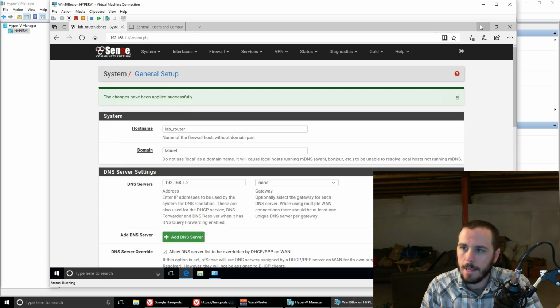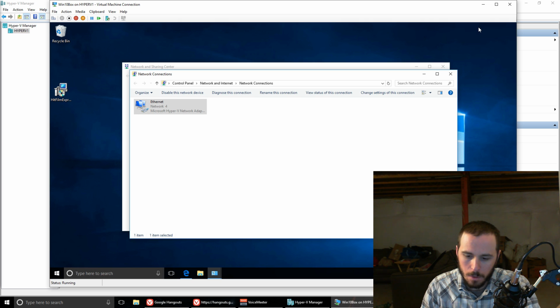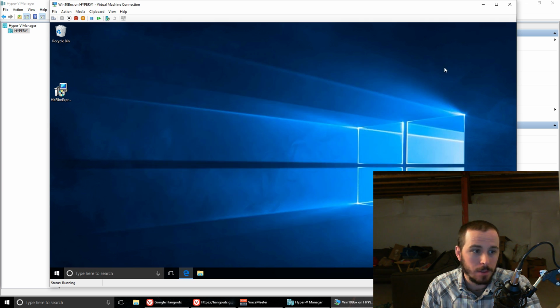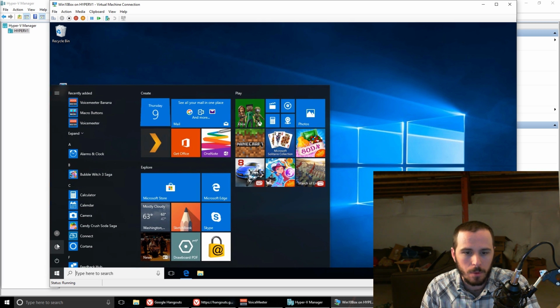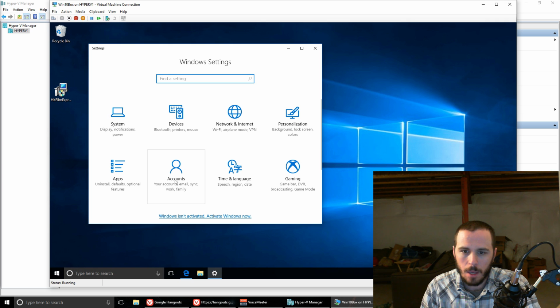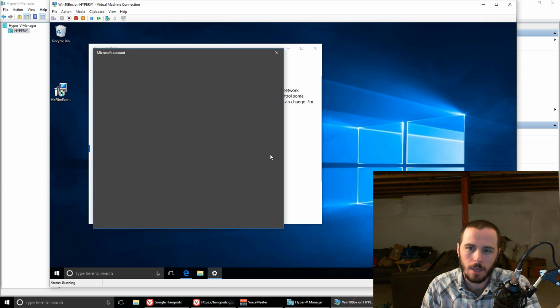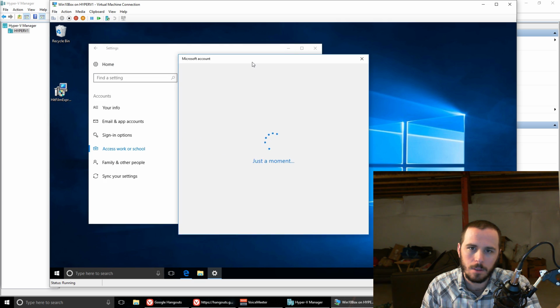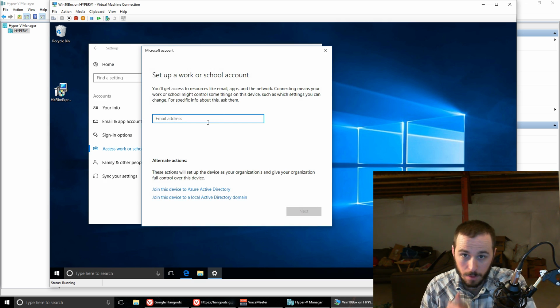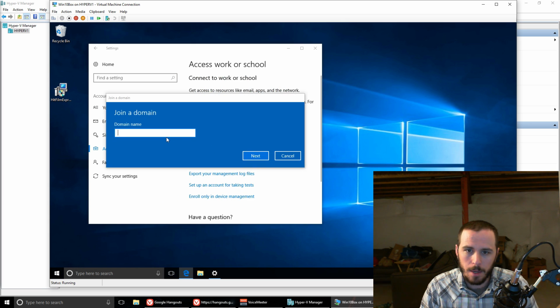So adding a Windows machine to a Zentyal domain is the same as adding it to an Active Directory domain. If you've not done it on Windows 10 before, it's real simple. Go to Settings, Accounts, Access Work or School, click Connect, and then join this device to a local Active Directory domain.